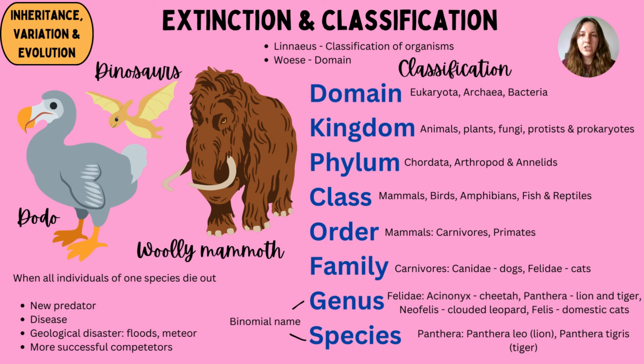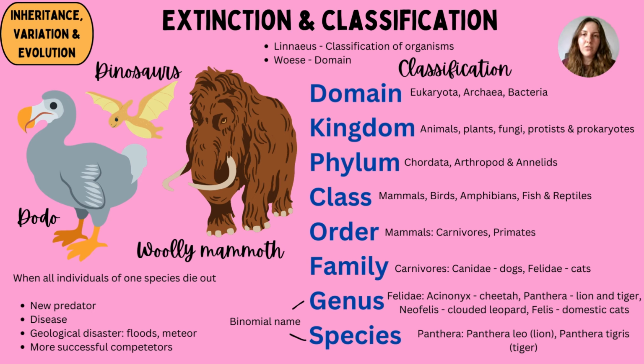Now, scientists have actually developed a way of categorizing organisms based on their specifics and the way they are, the phenotypes. And we do this in what we call the Linnaeus classification system. We actually do have technology now that uses genotypes, the genetics of that individual, to find out the origins of them. But back in the day, we didn't have that technology. So we use Linnaeus' classification system. And we also use Carl Woese's idea of domain. So let's talk about this now.